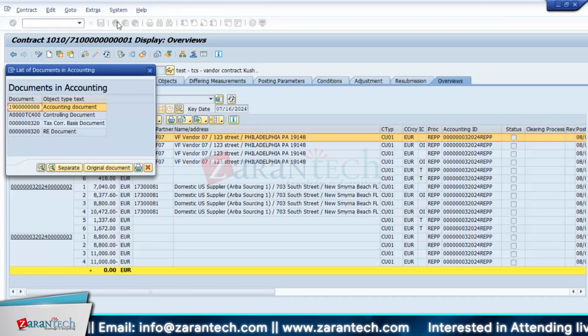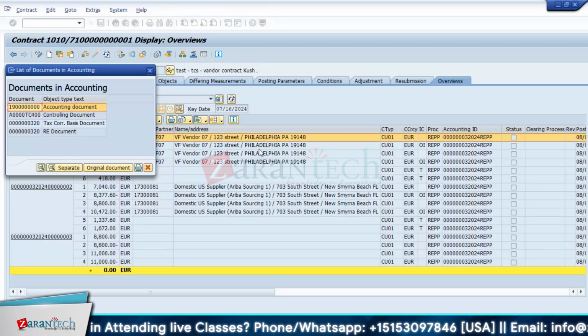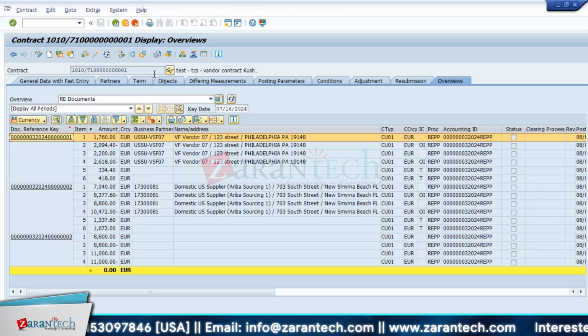So now let's say this is the entry which has been posted. Okay, now by Kushagra it has been posted, run for the month of July as well as for the month of August, correct? But now the August period has not started yet. Then why exactly had Kushagra posted for August? So that is an incorrect entry, right? So in this case, what we will do is we can also reverse the posting. So go to the same transaction code, REWRAP, and at the end just add RV.